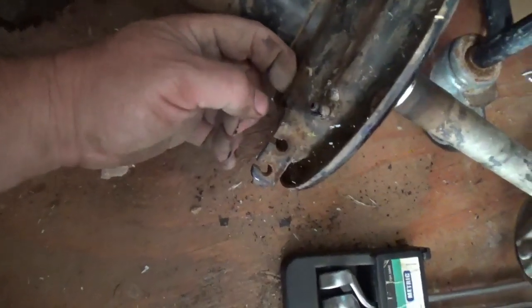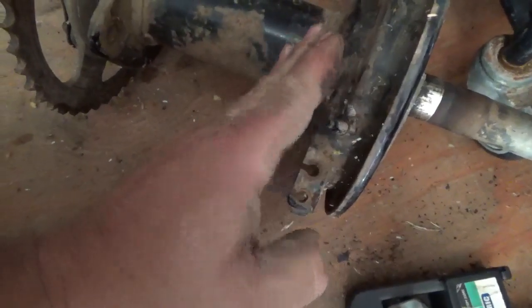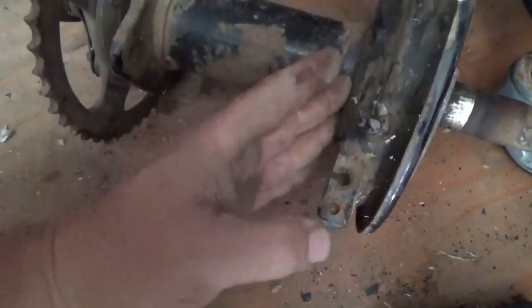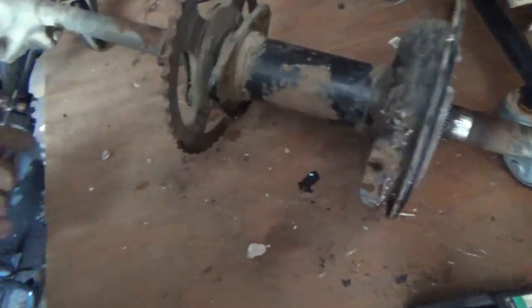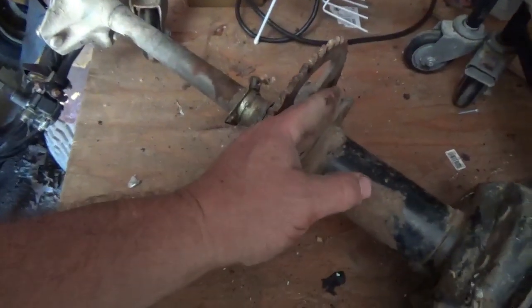If the bolt breaks off here, you can put a bolt through with a couple of washers, make sure everything's flat, and not have the bolt in a weird place. Put it through, use a couple of washers to pull it nice and flat, and then you could weld it on the other side. Obviously, while you're in here, you're probably going to service the brakes and everything else. Putting it back together, once the bearings are done right, you slide this in. Well, you deal with the chain guard first.